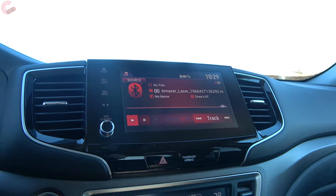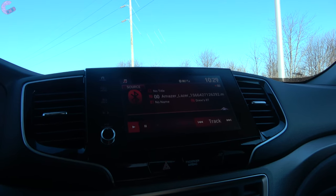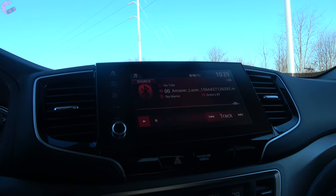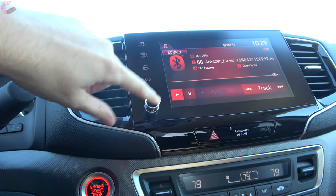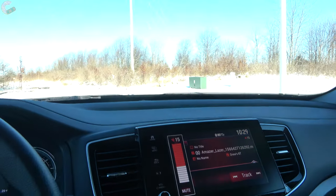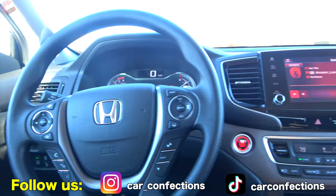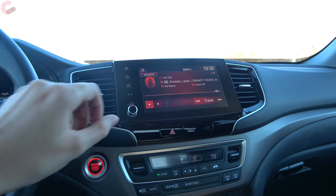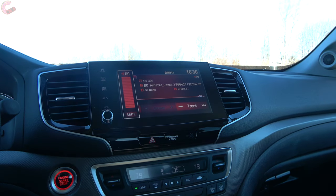Now for the audio system — that has not changed. What we have is a 215-watt seven-speaker sound system as standard equipment, and an eight-speaker premium sound system for the upper two trim levels. However, what has changed is the volume knob. This is a big deal for a lot of people — you had that finicky swipe-style control before, and now we have the traditional volume knob. Overall sound quality is actually quite nice for the base sound system.